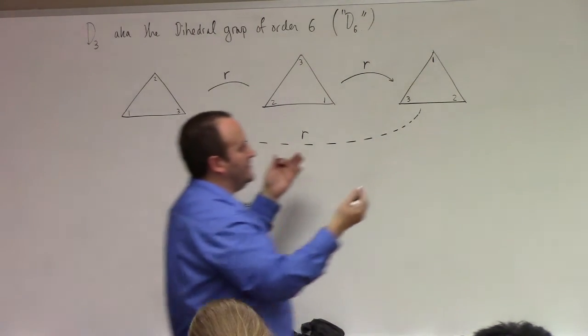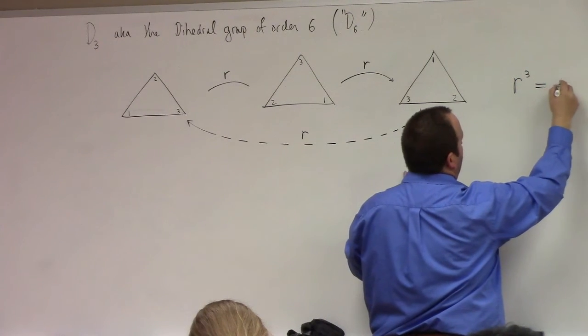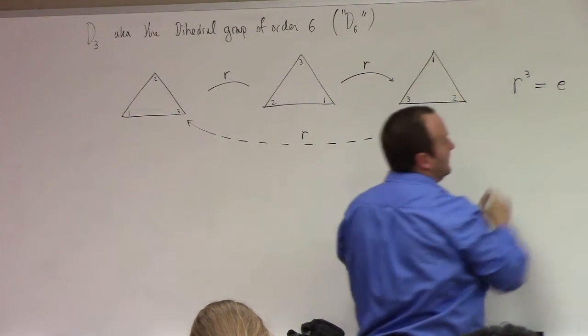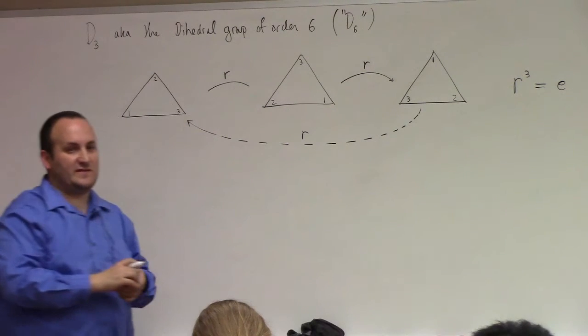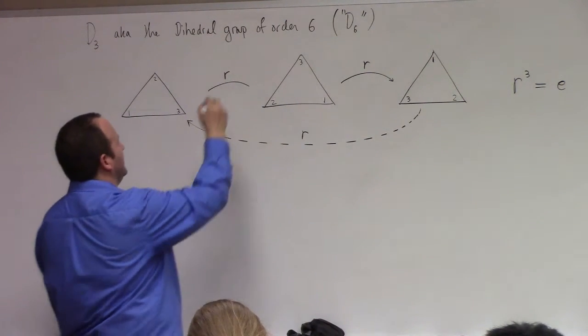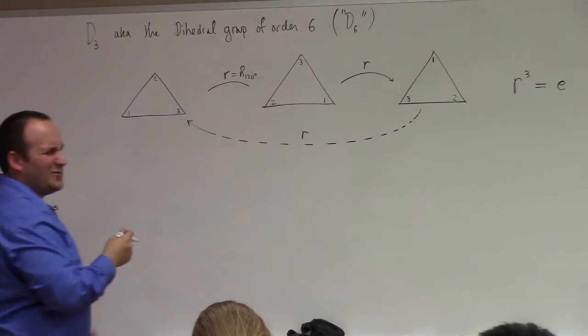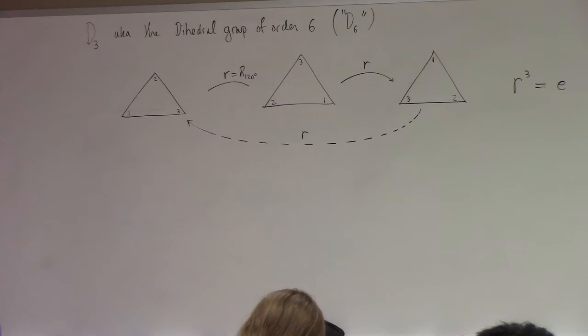So geometrically, it's clear that this rotation is an element of order 3. You rotate three times, back where you started. Is that right? Yeah, 120 degrees. I'm an idiot, sorry. Let's say that this is our 120 degrees. That would be entirely more reasonable. I think my notes currently say 60 degrees somewhere. Strike that from the record. Obviously 120 degrees.